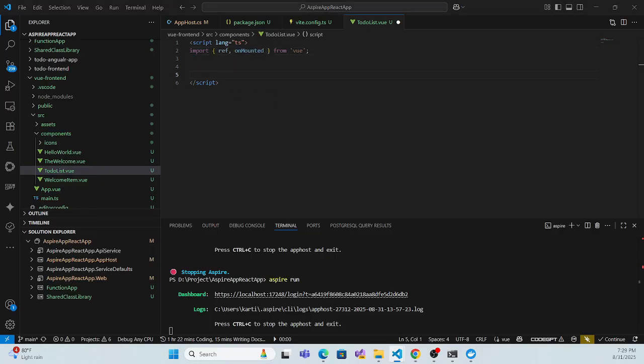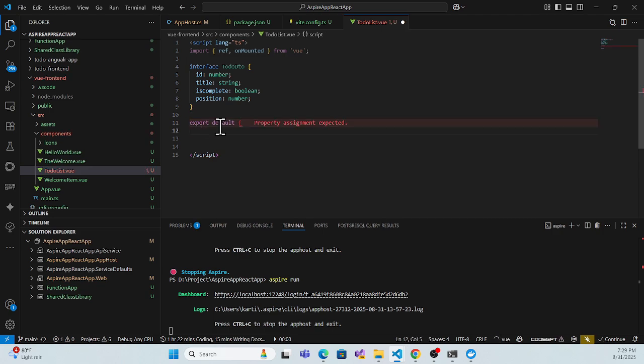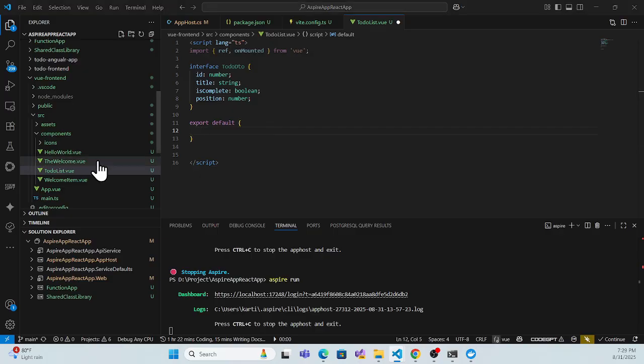And over here I have to create one model, but I can use this separately. And then I have to export default this component. Okay, let me export that. And in this export we have to create the name as the component name.